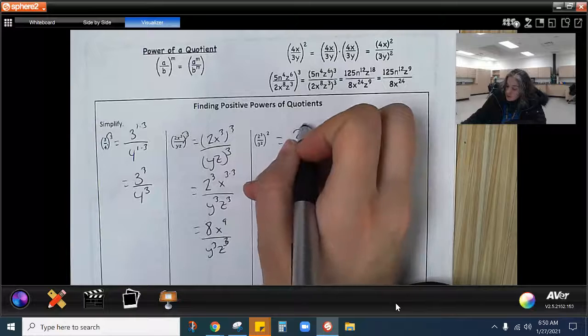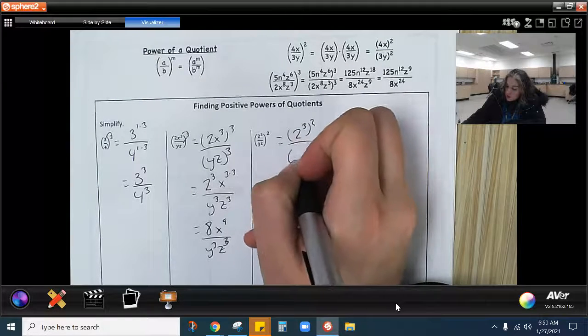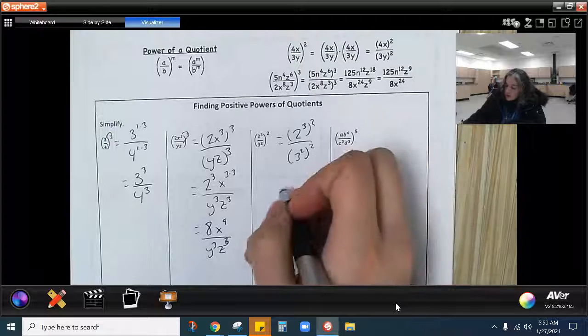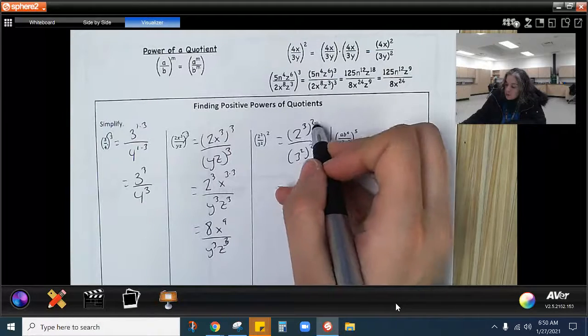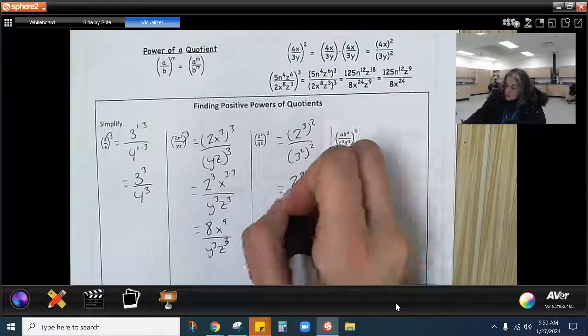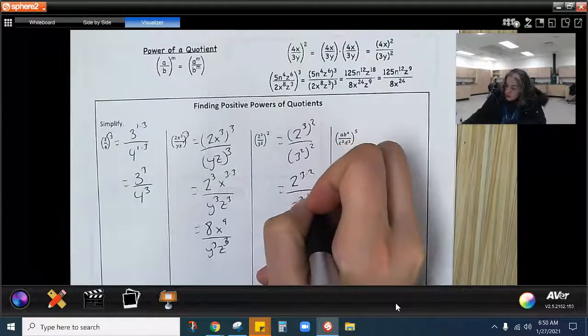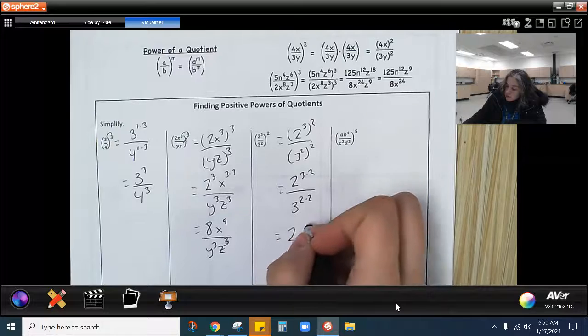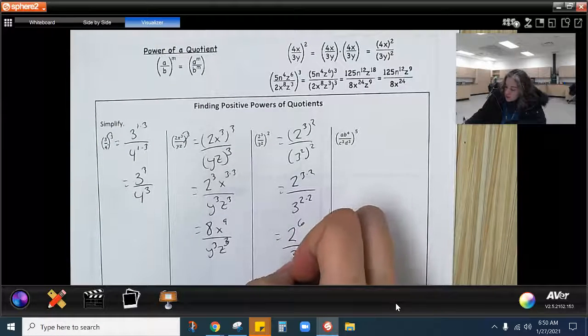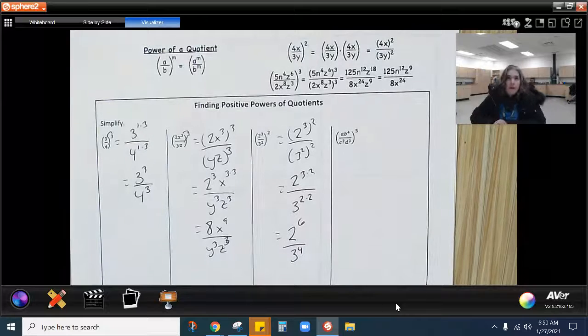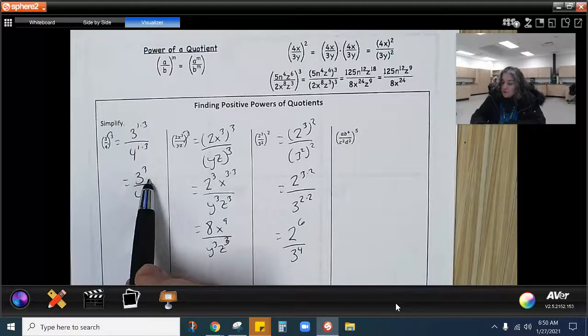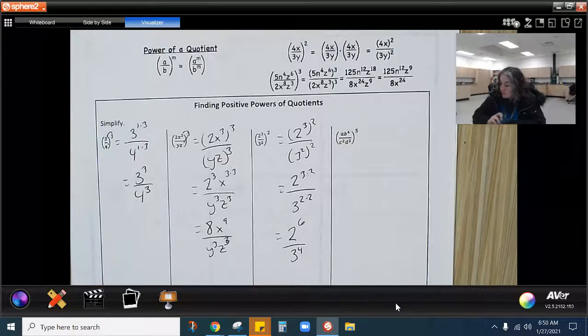All right, for this one, we take our numerator and we are squaring it. We take our denominator and we are squaring it. So 2 to the third power is being squared. So that would be 2 to the 3 times 2 over 3 squared. That's also being squared. So we end up with 2 to the 6th power over 3 to the 4th power. And I'm okay with you leaving them like that. If you wanted to, you could multiply them all out, but I get it if you don't want to too. After all, this would be 27 over 64. They get big quickly with exponents.